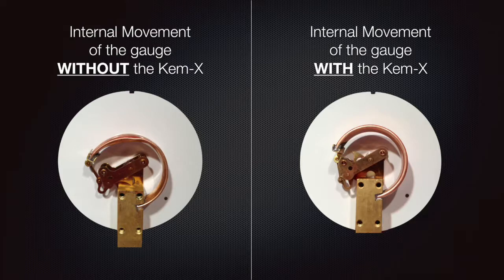You can see that when the water in the closed system froze, it deformed the shape of the C-tube. This is what caused this gauge to read well past the maximum pressure range of 160 psi on the dial. This gauge will no longer read correctly and will have to be replaced. The gauge on the right with the Chemex Socket Saver installed will still read accurately — the Chemex barrier kept the freezable liquid out of the C-tube and kept it from being deformed.